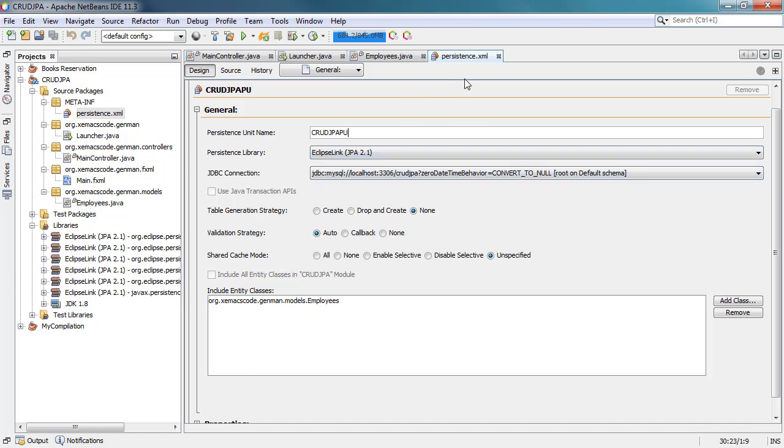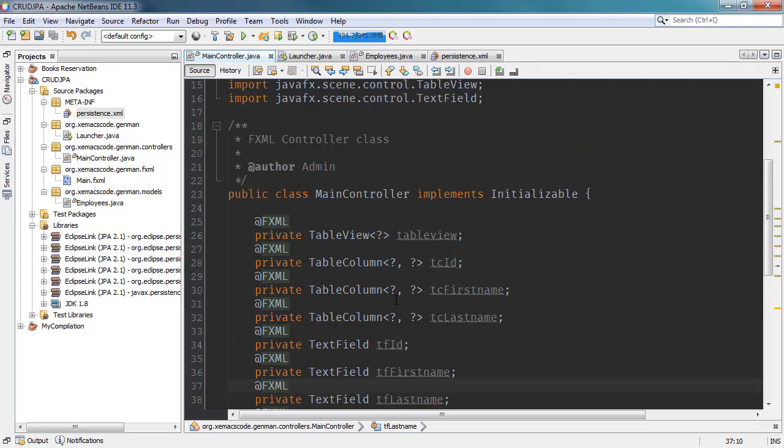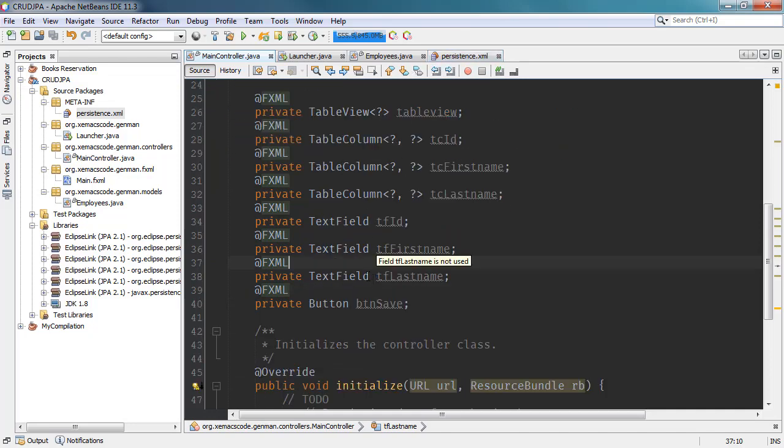So that's how the JPA works, and we generated the persistence.xml file, and we're going to use this inside our main controller file right here. For now, what we could do is try to use the different classes from our persistence packages that we have included.